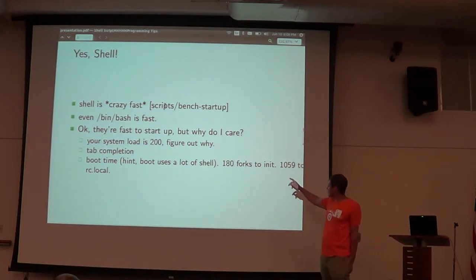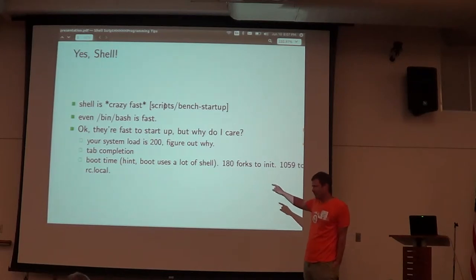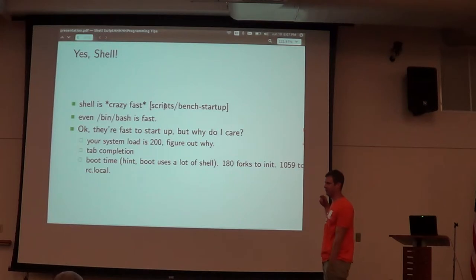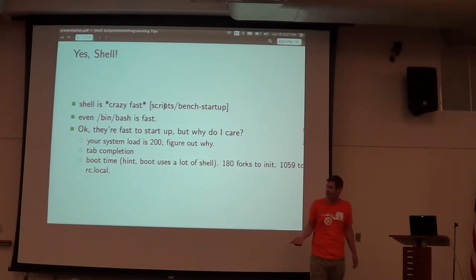And then boot time. I had seen this before, and I wasn't really surprised because I've done a lot of NFS programming. In a cloud image, which is a very simplistic world where I know what root is, we're just going to find the root device and mount it. I replaced sbin/init with a program that just echoed what PID it got, to create a PID and see what number it was. That number was 180 before sbin/init comes out of the actual root. So during the initramfs, we forked 180 times.